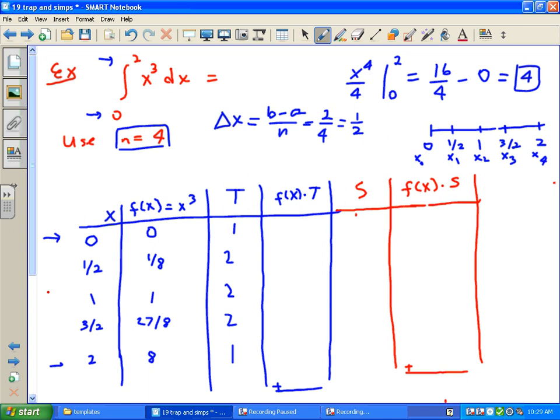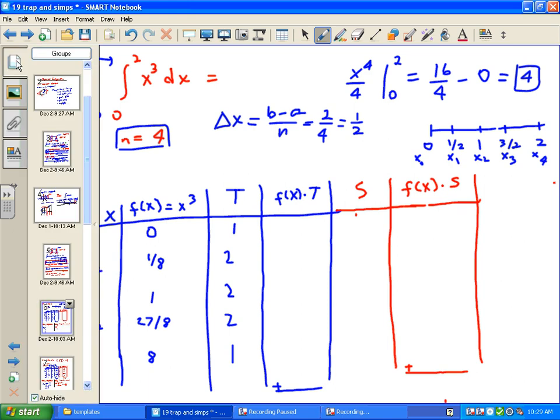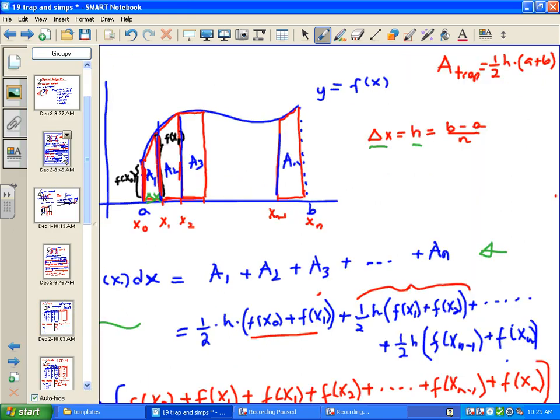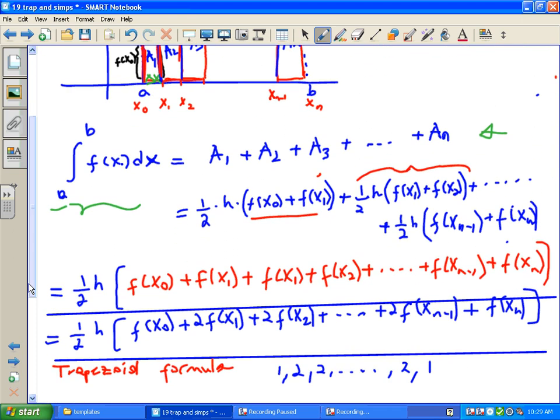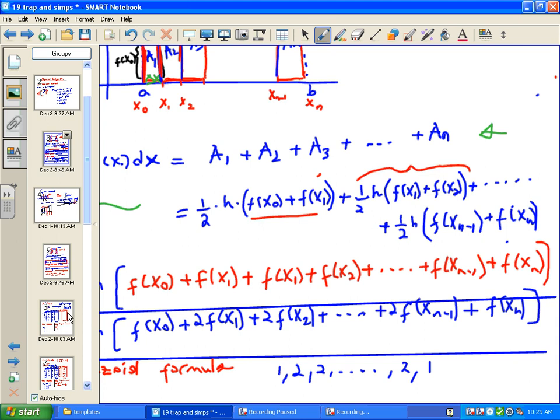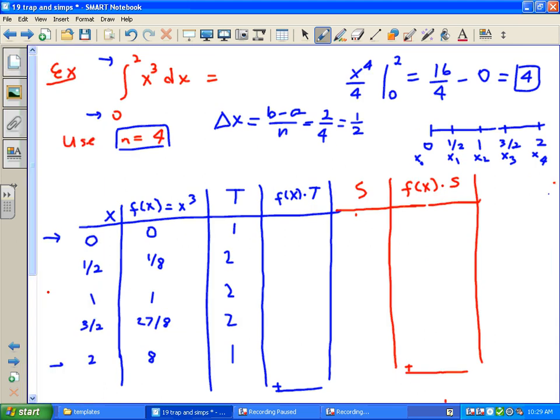Okay, so if I'm going to be applying the trapezoid method, again, let's look back to that formula, the trapezoid method formula, which is right here. You see what's happening here? The first height is multiplied by 1. The next one is multiplied by 2. We have already noticed this previously. All the middle ones are multiplied by 2, and the last one by 1. So what do you think I should be doing here with these two columns that we just determined? Multiply them, exactly, because if you multiply the second and the third columns, you're going to have each of the entries within the brackets of that formula.